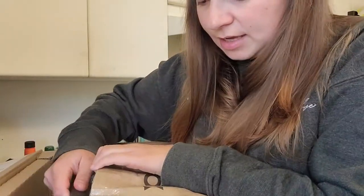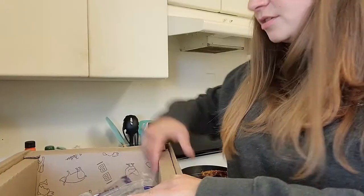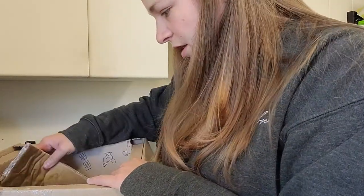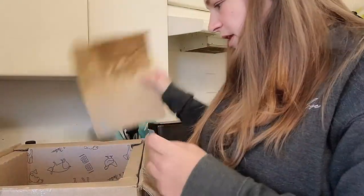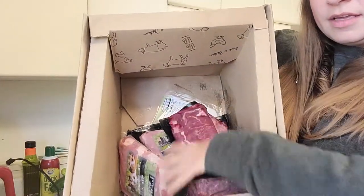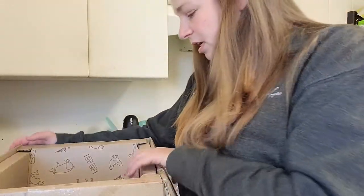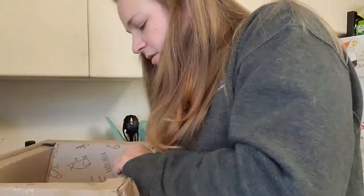The box I got is the basic box because it was the cheapest, and it was $99. You get free bacon for as long as you order, and then $20 off your first five orders. It comes with all this packaging to keep it nice and cool. It is pretty cold inside, and the meat is still cold — it is thawing though, so it's a good thing I'm taking it out. This is supposed to be roughly seven to seven and a half pounds of meat in this box.